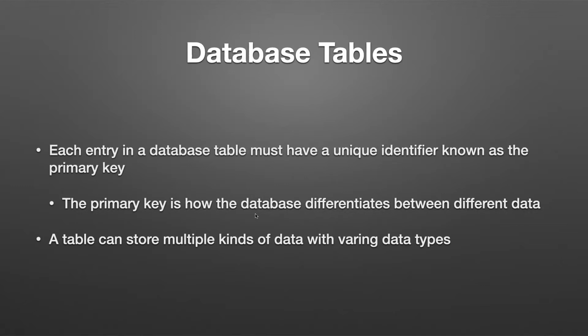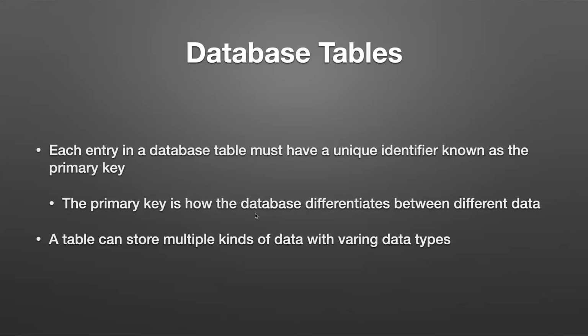This applies to just tables as well. Each entry of data, if it doesn't have a primary key, the database can't really tell what's different data. If we go back to our warehouse example, we know what's different data because we'll see two physical kitchen appliances or games in the actual warehouse. But the database isn't a physical thing. It's just data, which is just electricity. It's either high voltage or low voltage. So it doesn't really know what physical things are.